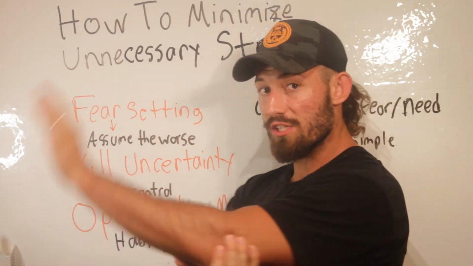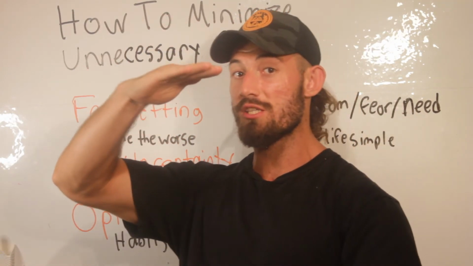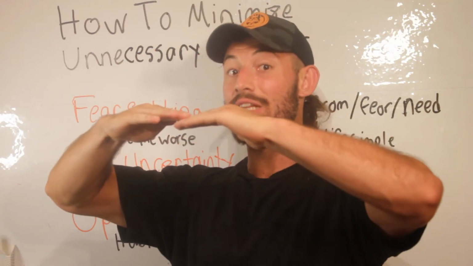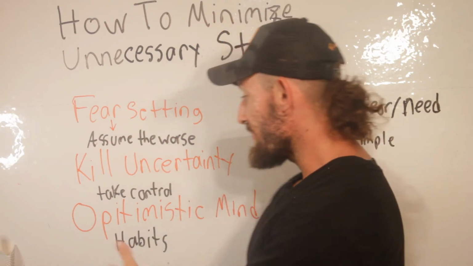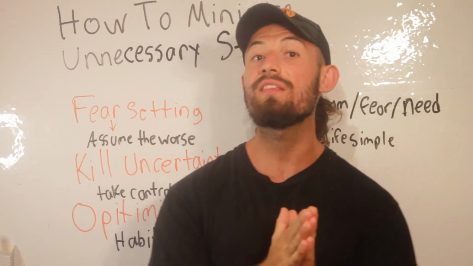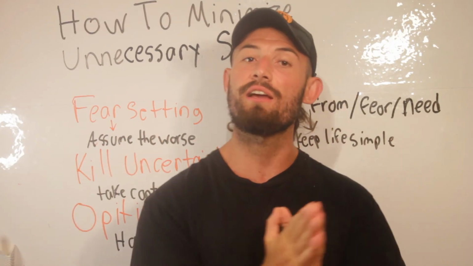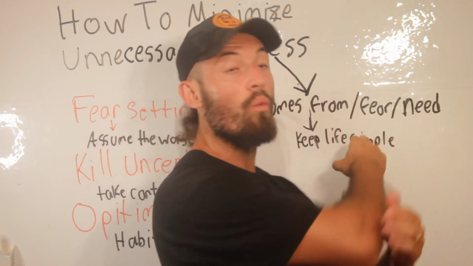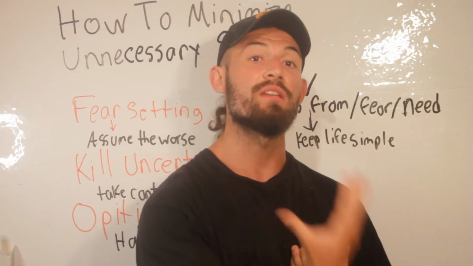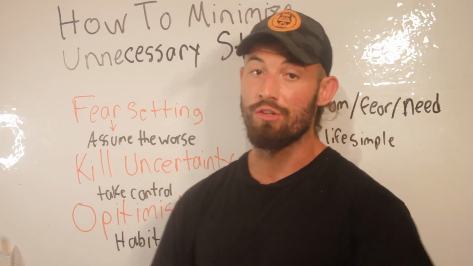The one up here, so you guys don't get confused, is that if the stress is here, you're thinking of the absolute worst to make the stress feel a little bit better, so it decreases the stress. The third one here is your mindset is just optimistic. You're focusing on the things that can go right versus things that can go wrong, which is once again why stress happens. The majority of people are just stuck in a fearful mindset and a mindset of neediness. And that goes with the certainty.